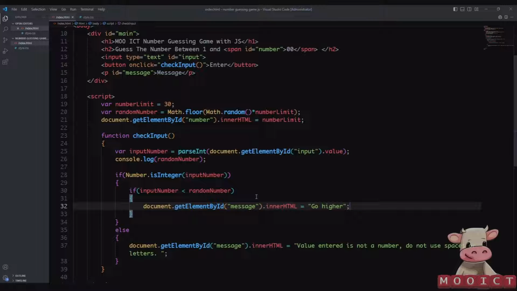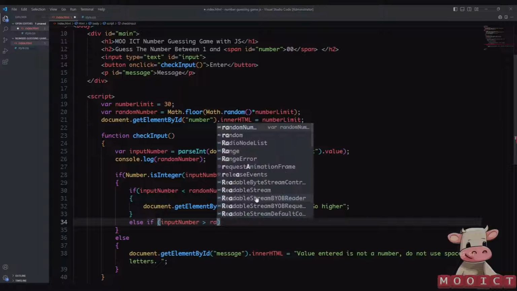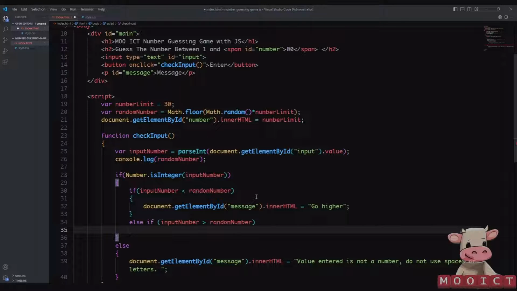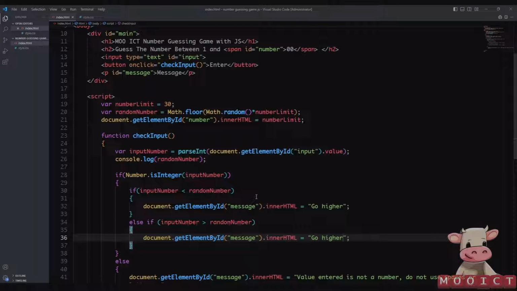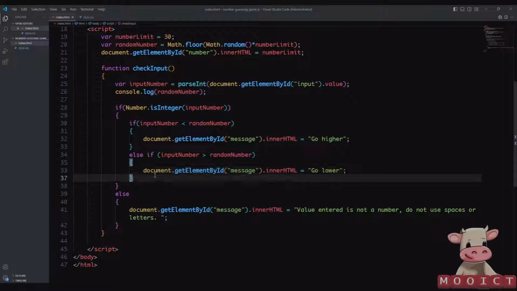I'm just going to copy this line here. Let's do else if input number is greater than random number. This one's going to be go lower because we've guessed higher than the number that we're looking for. So these are the higher or lower cases.